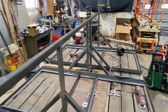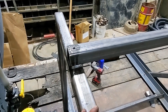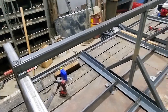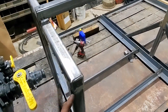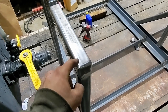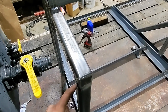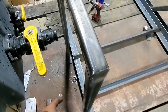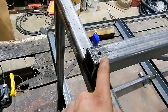I meant to do this before I welded it together, then I wouldn't have had to drill this hole in the top. But whenever you're building stuff with tubes, it's a good idea to put holes in your tubing in such a way that any water or condensation that gets trapped inside can get out. Like in these tubes, you can't see anymore because I put a plate on the end, but I drilled a hole in the bottom part of this tube so that any water that gets in here can drain out into here, and these tubes are open on the bottom so it can get out of the system.